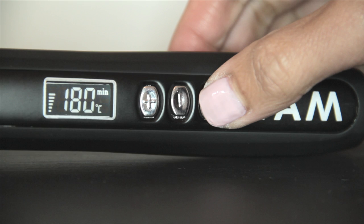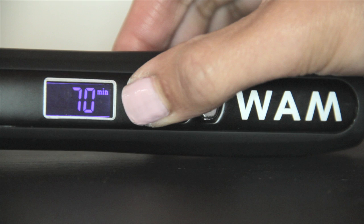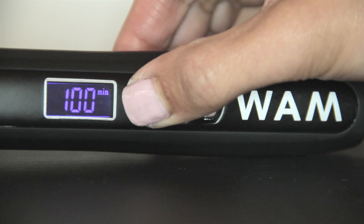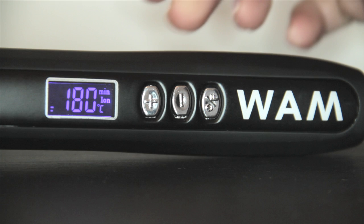Do not hold the button down. 30 minutes will automatically appear on the screen. Adjust the timer by using the plus or minus buttons. You can set the time between 30 to 120 minutes, increasing in increments of 5 minutes. Once you have set the required time, re-press the on-off button to start the timer. The display will now return to the temperature setting and the word ION will also appear on the LED screen.